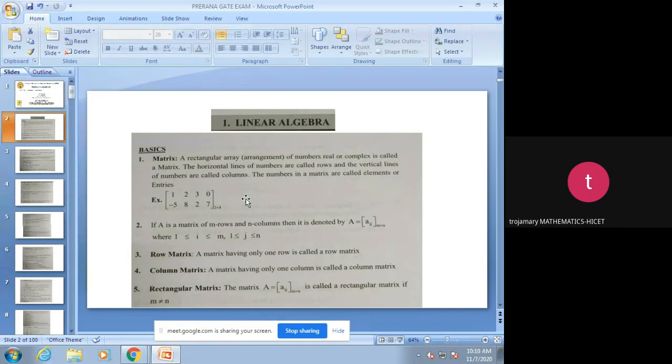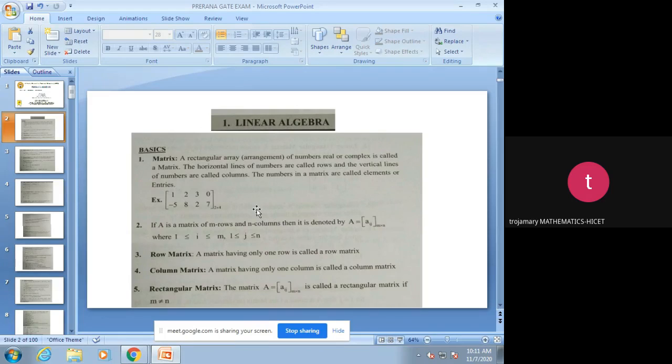So linear algebra, you have studied in first semester itself, right? Matrices and system of linear equations are included in this topic. In our Maths 1 subject, you have studied eigenvalues, eigenvectors, properties of eigenvalues, and the Cayley-Hamilton theorem. This is just recalling the same topics for your preparation. These are all the basic concepts belonging to linear algebra, so you have to concentrate on all the topics.